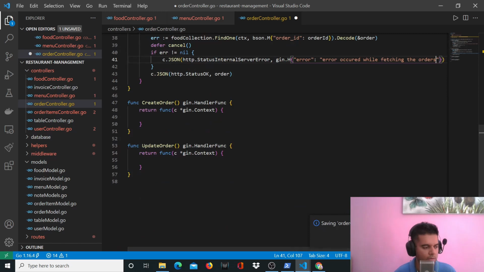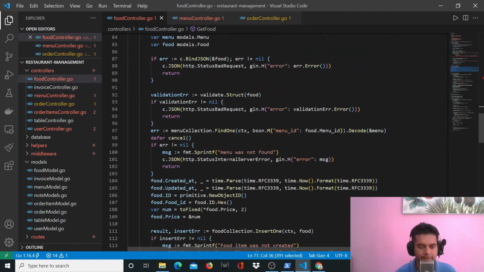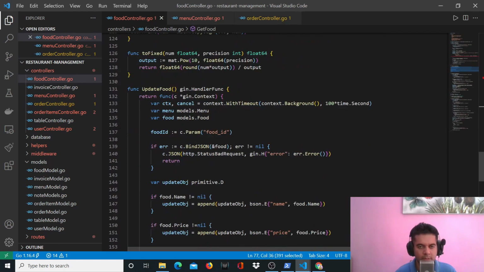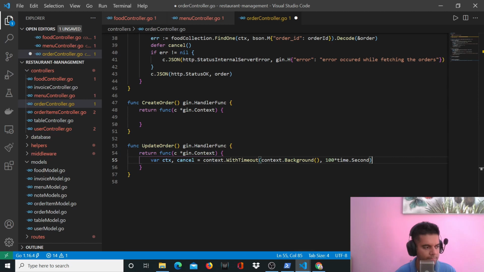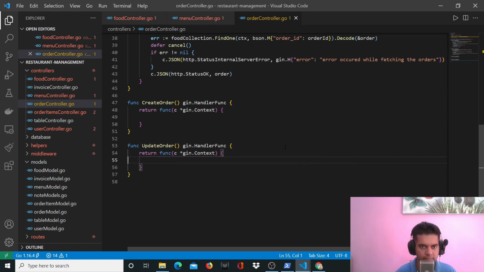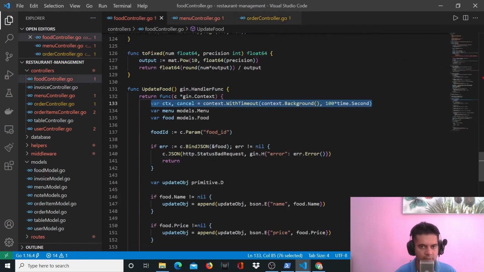Now we want to work on our create order function. So create order is going to be slightly different, so I'm going to be a little careful while copy pasting it. Before that, let's do our update order function actually, which is going to be quite similar to your update food. So let's copy the first line, please, because we know that's going to be the same. All right. And actually, let's not do that right now. Okay, let's not do this right now. Let's actually start from here.